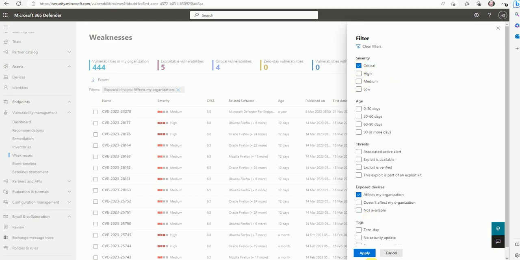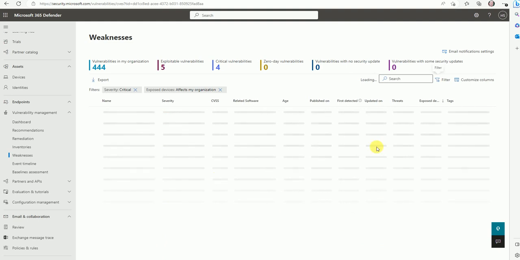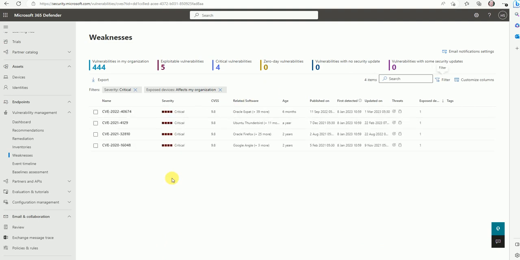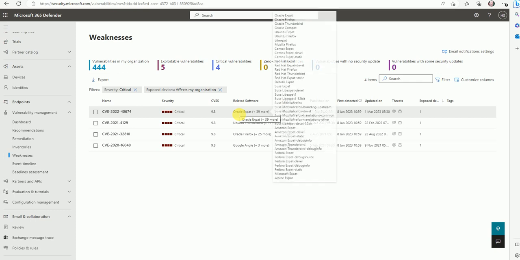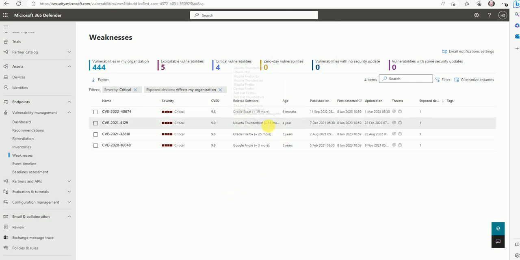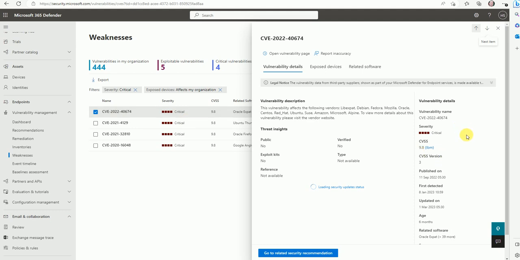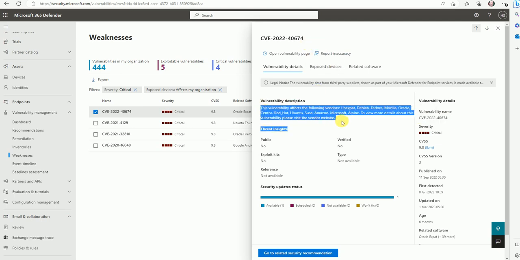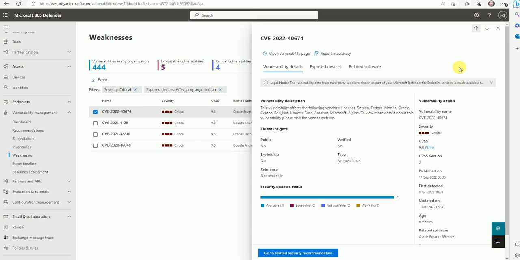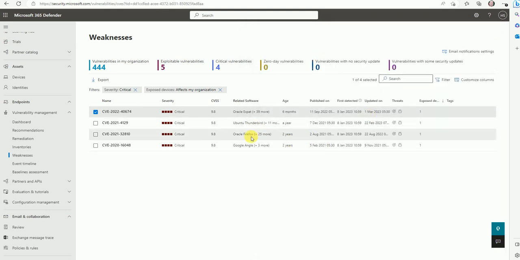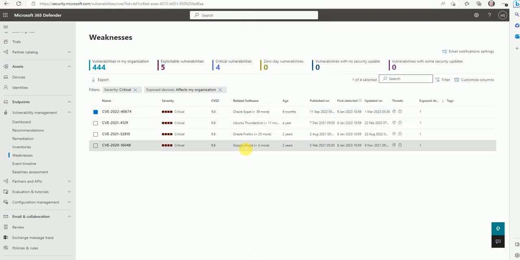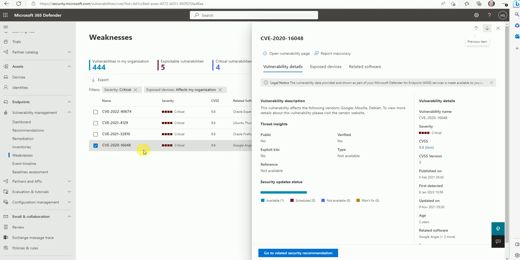So let's go for the critical vulnerabilities, and we'll try to fix this. These are related to Oracle. This is related to, let me click here. Now this is the CVE where it was impacted and what type of CVE it is, it gives you the details over here, and it's a high critical vulnerability. We have this under Google Angle; if we implement and follow the CVE version, then it can be fixed.